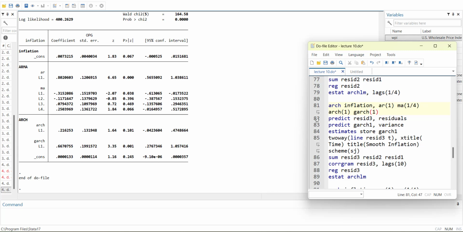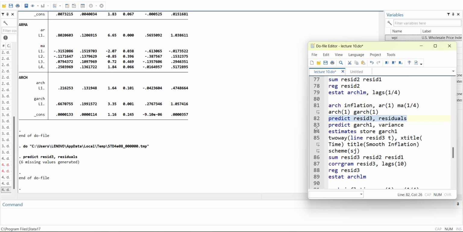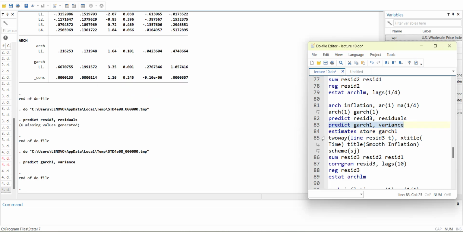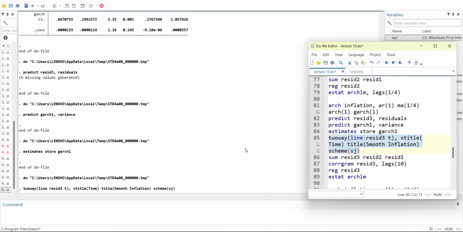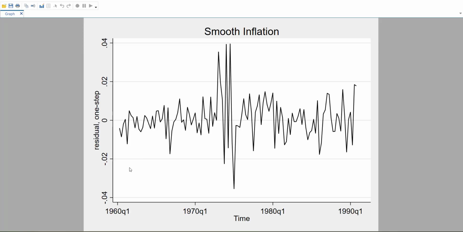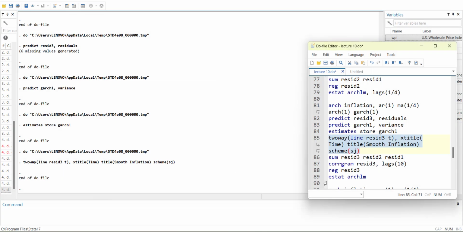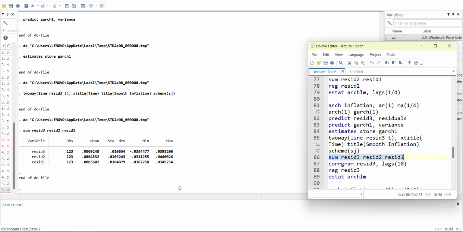Now I will try to complete this video so that you can understand the steps. I will store the residuals, I will store the variance model residuals, and then I will store the results. I will try to plot the graph of the residuals so that we can see what is the nature. Now still there is one, so if they are not converged, it means there is some event that has happened here. So you can explore that and add a dummy variable.